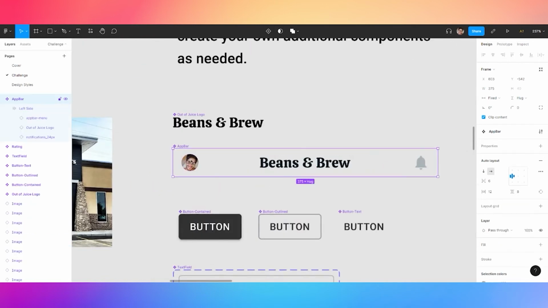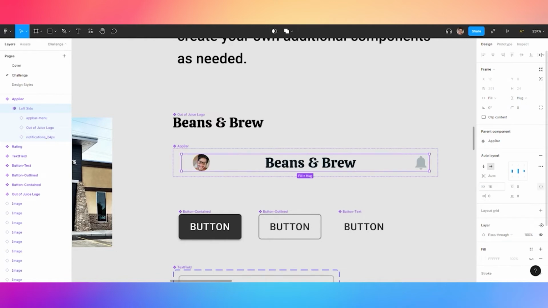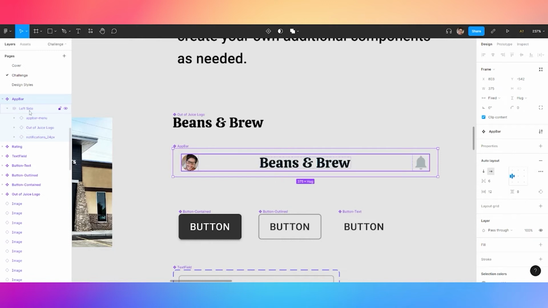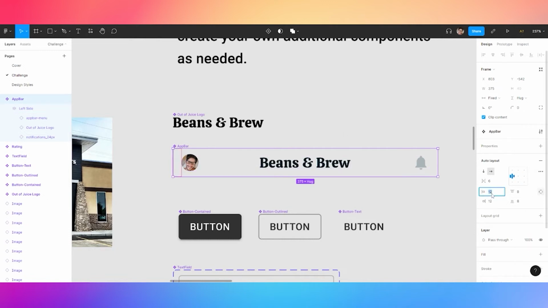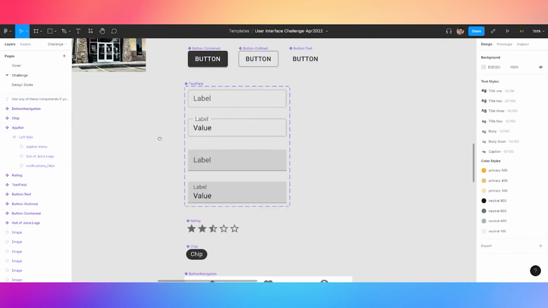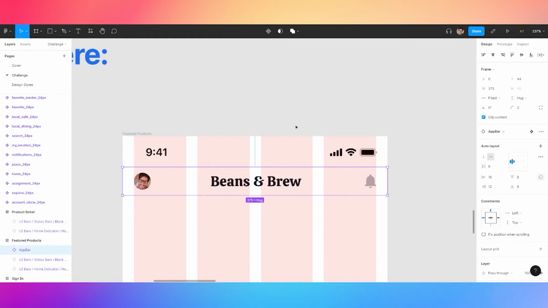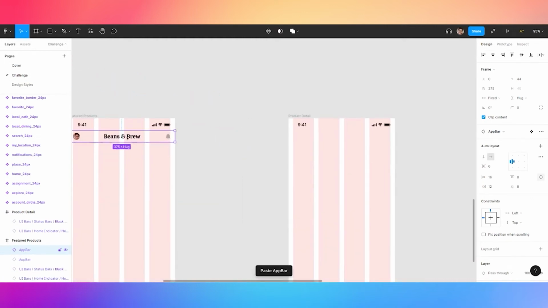Let me adjust using multiples of four. No, that's better. It fits on my grid.